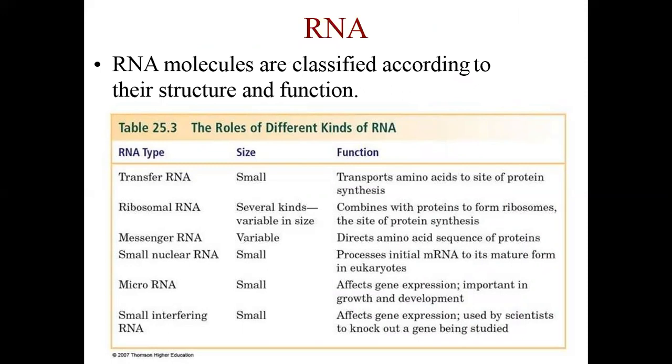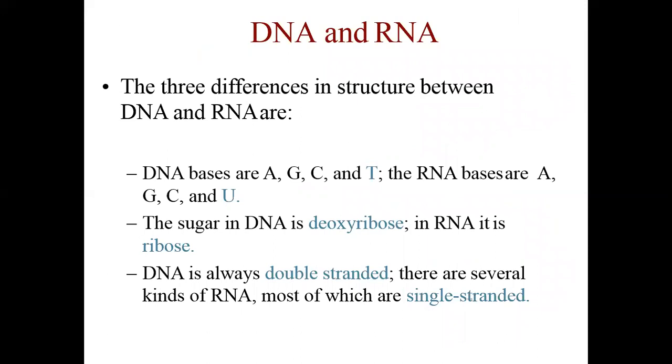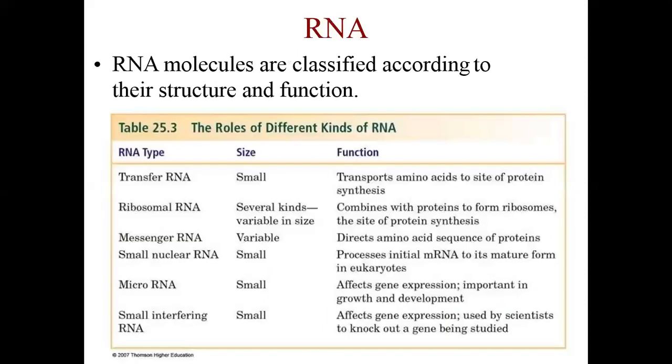There are several classes of RNAs, as well as, I forgot to tell you, there are several classes of DNA also. Basically, we can find in nature three types of DNA known as A-DNA, B-DNA, and Z-DNA. So there are some RNA molecules present in nature. Those are transfer RNA, ribosomal RNA, messenger RNA, small nuclear RNA, microRNA, and small interfering RNA. The functions of these RNA are given below.